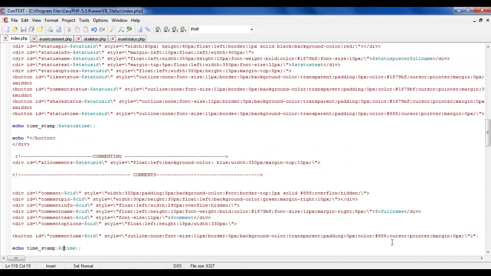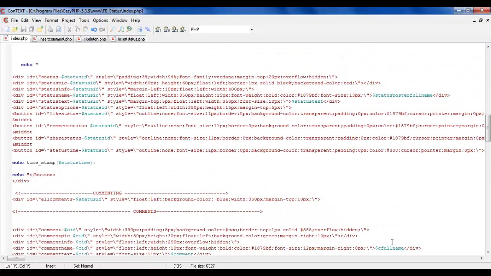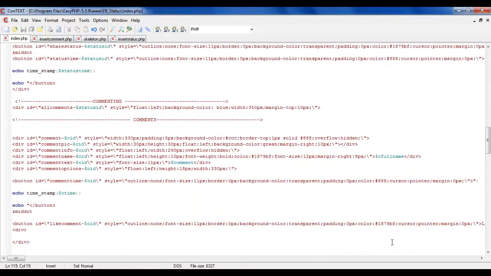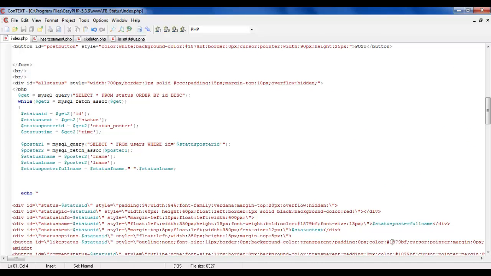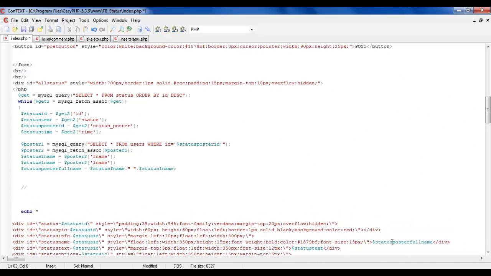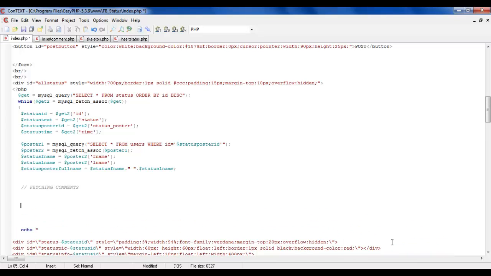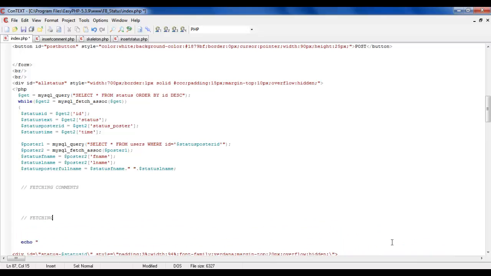And yeah, so before refreshing the page, we need to fetch out all the comments from the database, and in order to do that, we need to fetch it from here. Again, I'm just writing this to let you know where the coding for the specific functions is.